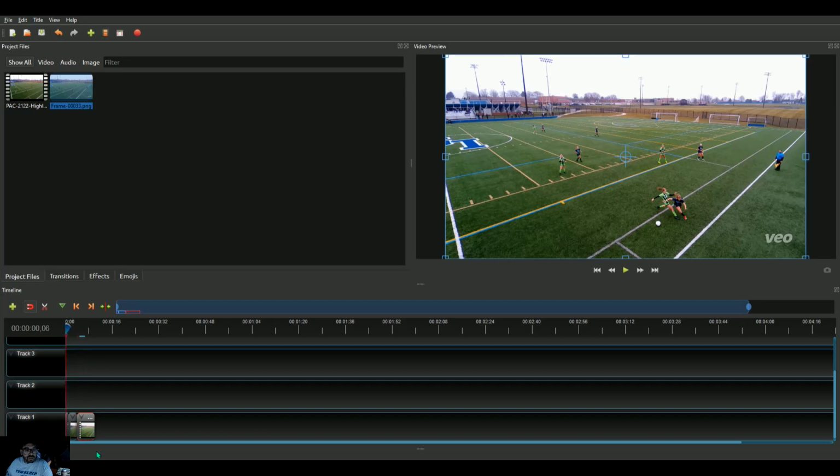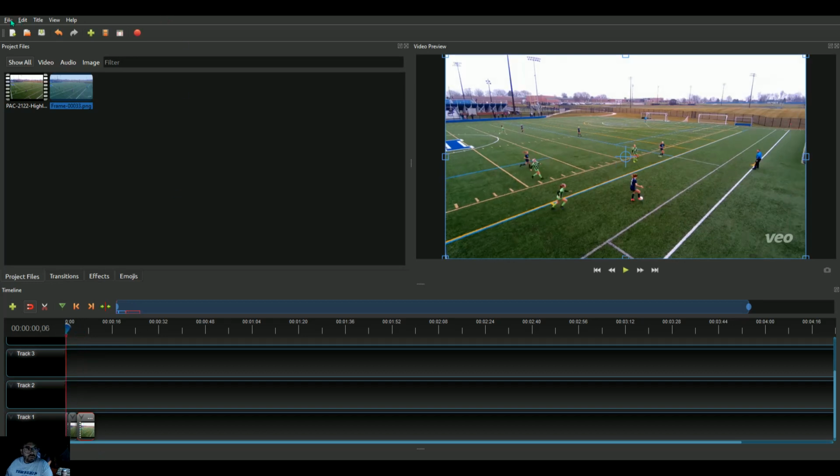Now we can make this as long as we want. We could even go up to edit preferences, and we can even change things like how long this image length lasts in seconds, so that's one possibility.